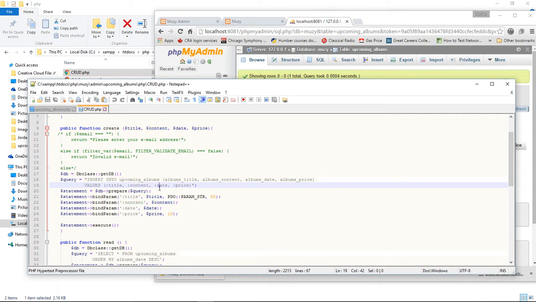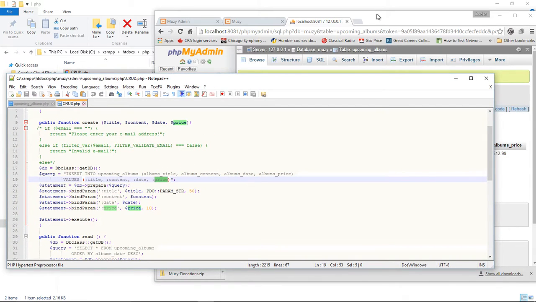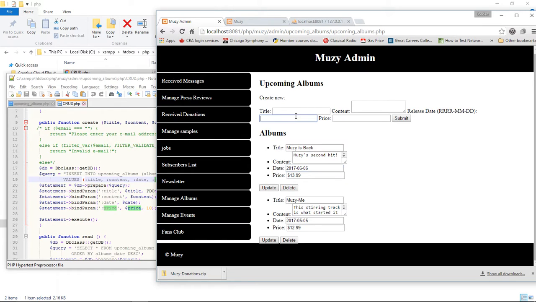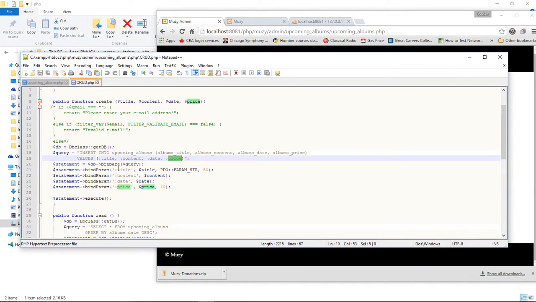And I'm using parameters to avoid SQL injection, because people can just hack your code if you don't do it otherwise. You can do something like a drop table or something like that. I don't know exactly what it is, but you can actually input it and it would drop your table. So I'm pretty sure this avoids that. Again, we got a statement which prepares the query, and then these are just binding those parameters to the parameters we passed in. So these are getting bound to that.